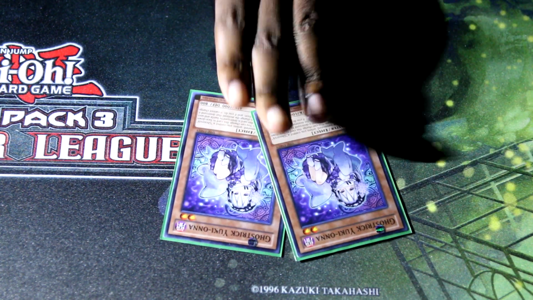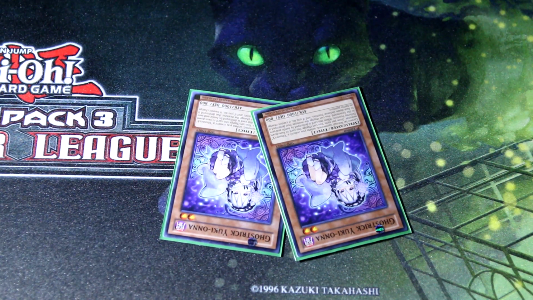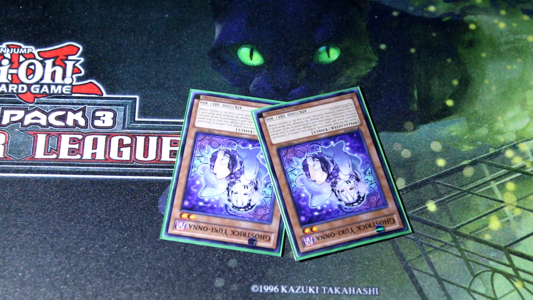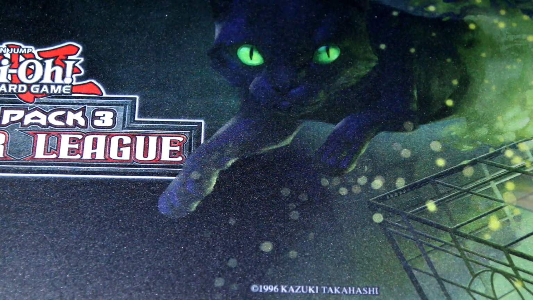Two, Yukiona. A lot of people don't like her. I love her because once something attacks her, it's stuck face down, and that's it. It's stuck there. Doesn't matter what it is, as long as that monster can be hit by a monster effect, you can basically make it a non-factor. Freeze your heart, ice cold.